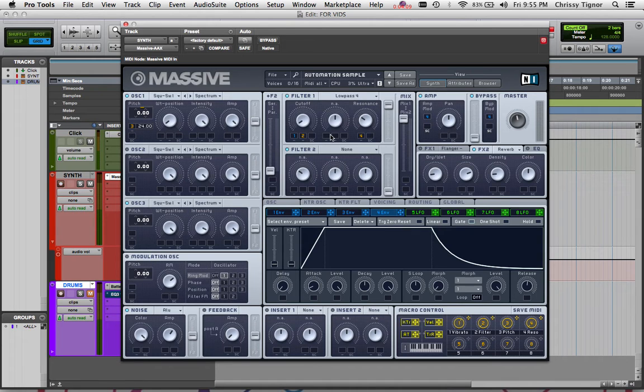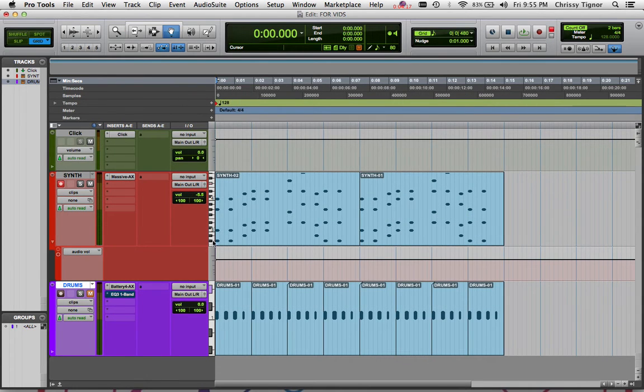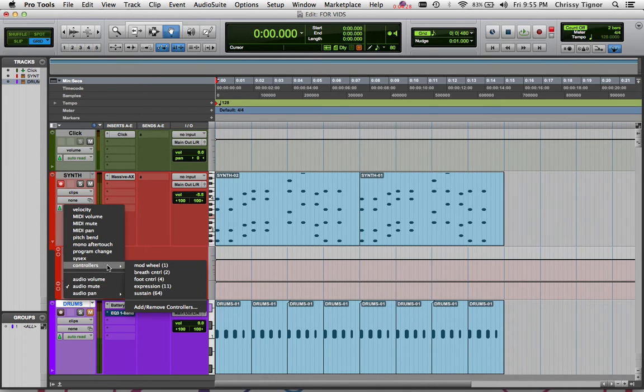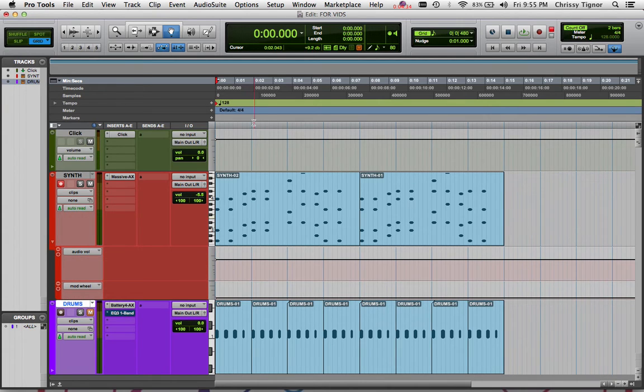Now the mod wheel is going to control what we hear back in terms of the sound itself. So if we go back into our automation lanes, and let's just say we had some sort of volume change and we want to add another lane for automation, we just click the little plus sign and it creates a new one for us. And if we click on this and go to controllers, as you can see, mod wheel, which number one is in parentheses, which means CC number one, just click on that.